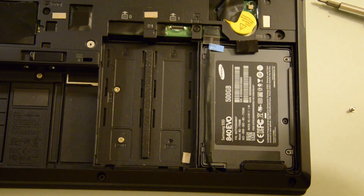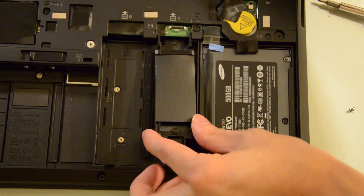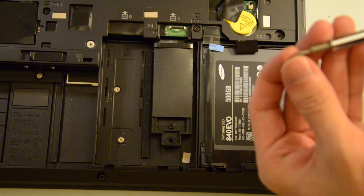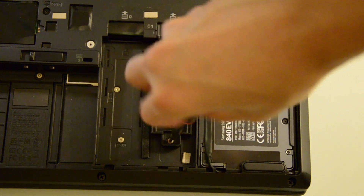To put in the tray, put it facing up with the flap facing up, and then simply slide it into the section. You'll see that there are two prongs sticking upward that will lock into place, and then replace the single screw at the far end of the M.2 tray such that it's held securely to the computer.